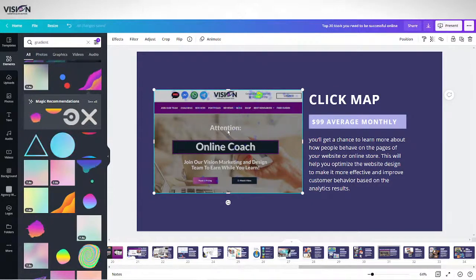But what I want to do is look through my websites for one, because I have redesigned this website so many times. It doesn't really show an up-to-date heat map with a lot of clicks and different things. So I want to find an older website that I have and then just take a screenshot of that. So that's really my process. That's all I'm going to do. But let me stop sharing here.